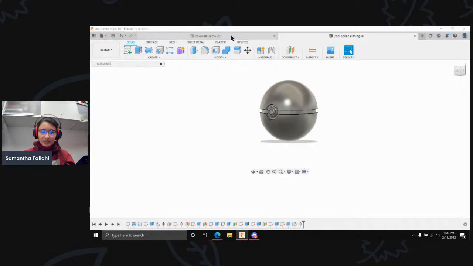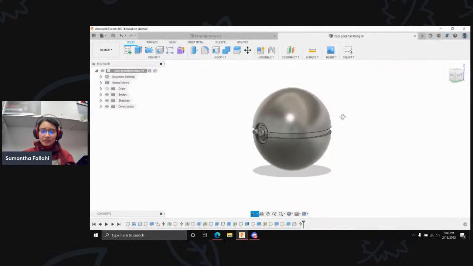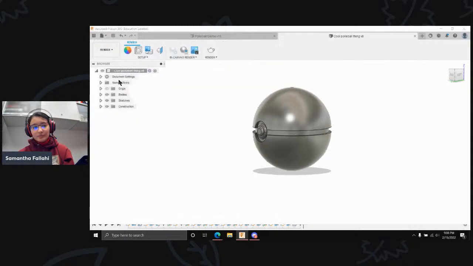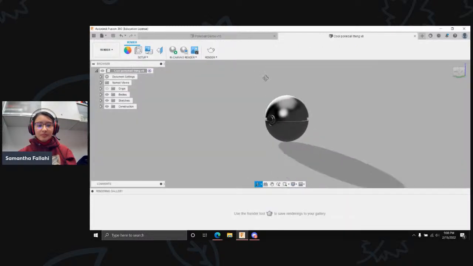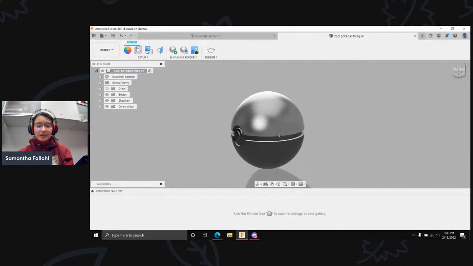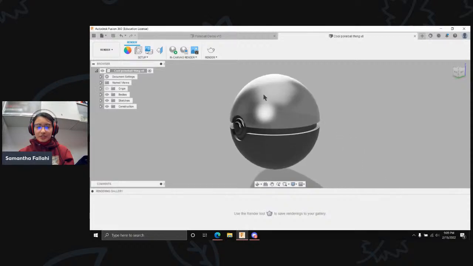Now, it's not the same color as this yet. So that is what we are going to do to make it look like an actual Pokeball. So this is just a design phase. We're going to be going to the render phase now. Rendering, everybody loves rendering. So in this segment, you can just add whatever materials you want to the surfaces of your parts, make them look nice and shiny, make them as pictures, send them to your friends, put them on social media, all that fun stuff. So what we're going to do, we're going to go to Appearance.